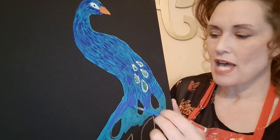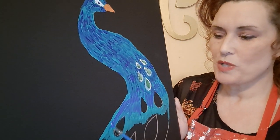Oh yeah, that reminds me. We all have to do a little bit of magenta in the next before we do move on to the eyes.